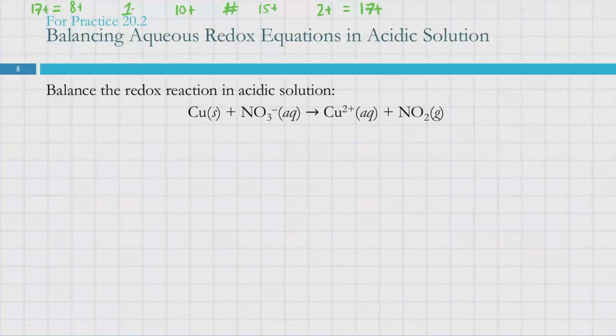Does anyone remember what our first step is? Oxidation states, that's correct. So we're looking at what are the oxidation states for everything in our reaction. We've got copper by itself, so that gets a 0. That's the only thing that's by itself in its normal natural state. So that would be our first rule for our oxidation numbers. For our second step for oxidation numbers, monoatomic ions. So our Cu2+ gets assigned a +2.